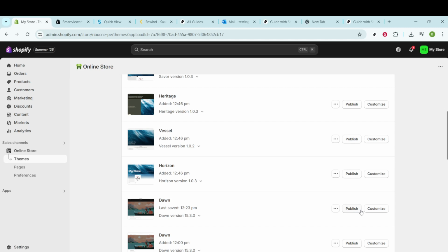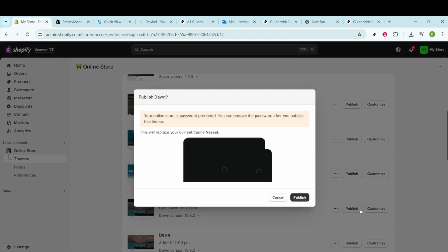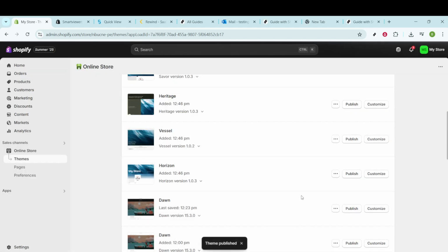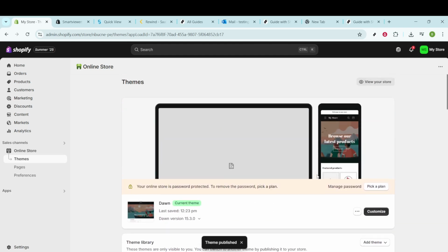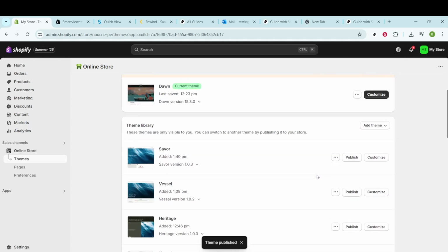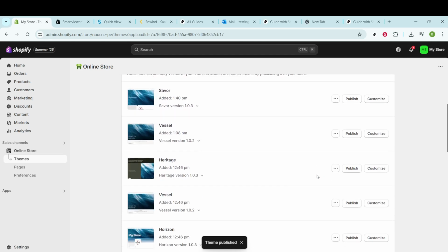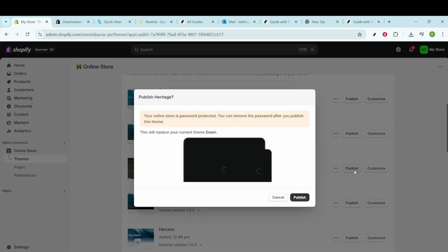By clicking the Publish button next to your desired theme in the theme library, you're officially opting to showcase this design to everyone visiting your site. Don't worry, though. This change is easily reversible, so feel free to experiment a little until you find the right look. As soon as you click Publish, Shopify gets to work updating the theme so that store visitors will start experiencing this fresh new look straight away.